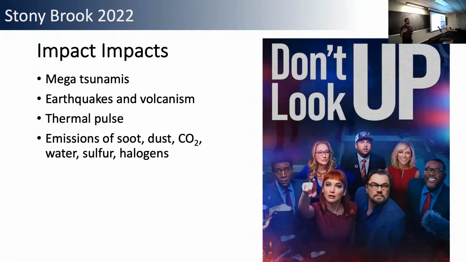Associated with this impact event was a thermal pulse. And so a whole bunch of material was ejected from this impact that got well up into the upper levels of the atmosphere and then rained back down towards the surface. And in doing so, it frictionally heated the atmosphere that then potentially could have broiled the Earth's surface. So anything that was exposed, particularly in the terrestrial realm, would have had a really bad day from that. And then finally, on the longer term, looking at years to decades, to even millennia, we have emissions of soot, dust, SO2, halogens, water, and CO2 that could have changed climate, both leading to cooling and warming.